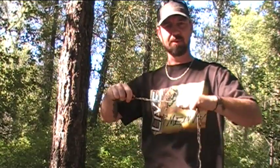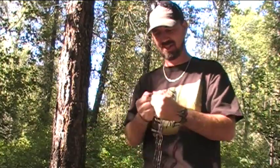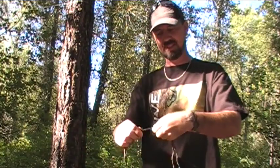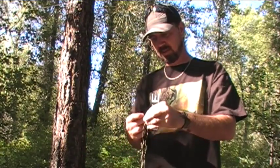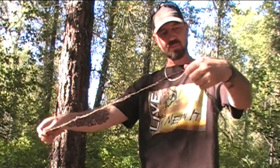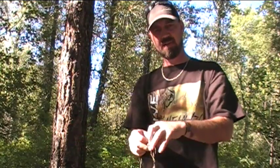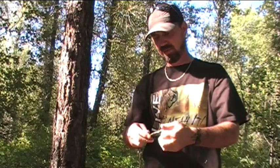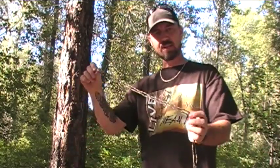A lot of you guys are probably familiar with this technique already, especially seasoned hammockers. Kind of a newbie myself at this whole hammock hanging thing, but it doesn't get too complicated when you're talking about tying some overhand knots in paracord here. So anyway, we'll just move on down a little bit, kind of space these out every foot or so, or whatever distance the tie-off point you're using requires. So that's what we got there.